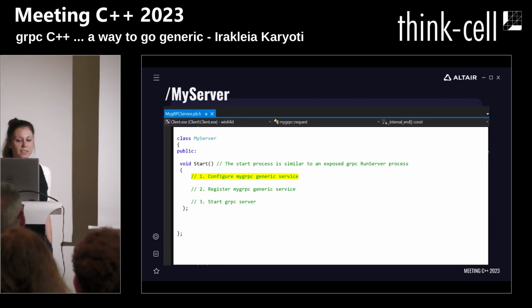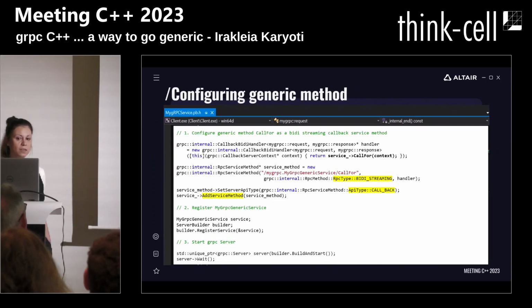Now this is a basic difference on the server API. You will see that to start the server in gRPC, we are doing actually one thing before really starting the server. We create all of our services and we register those services to the server. In this case, we have an extra step where we configure my gRPC generic service the way we would like.